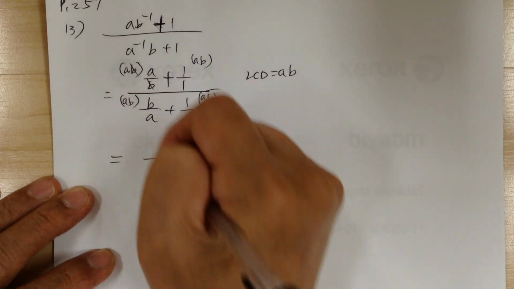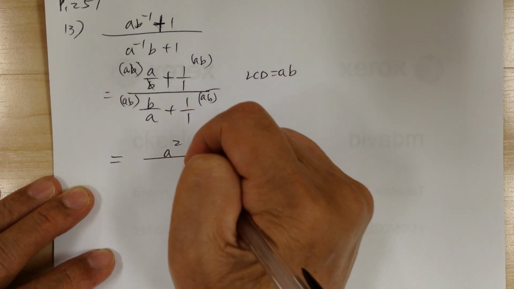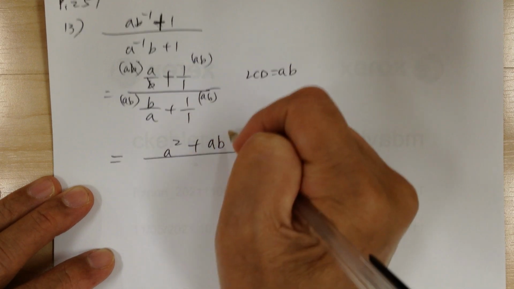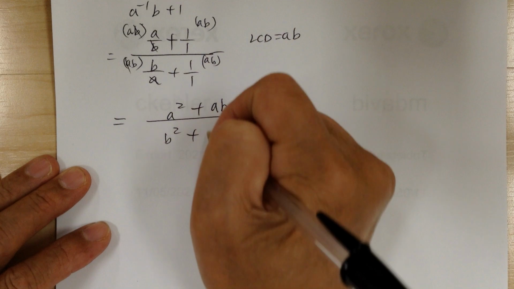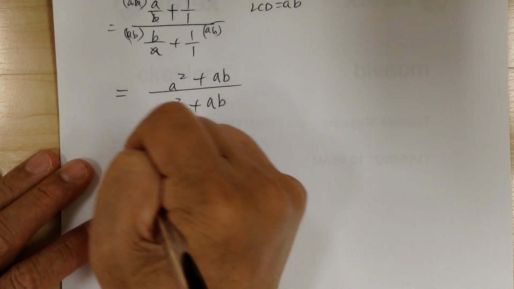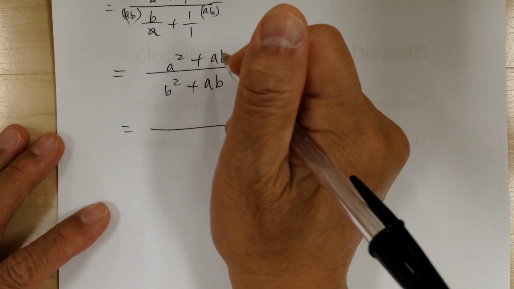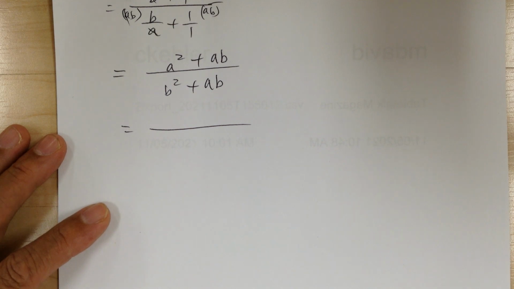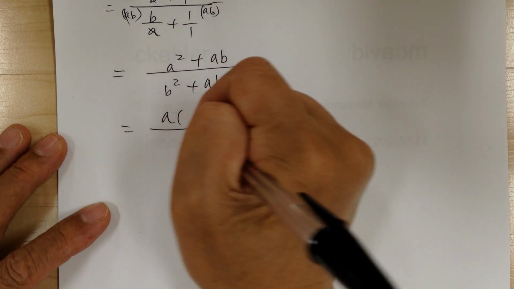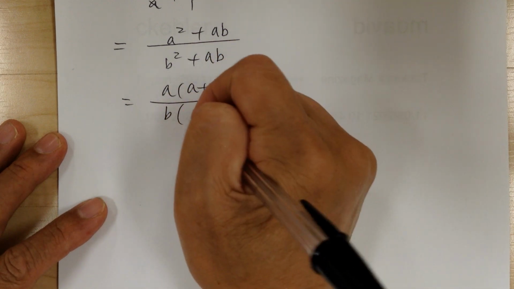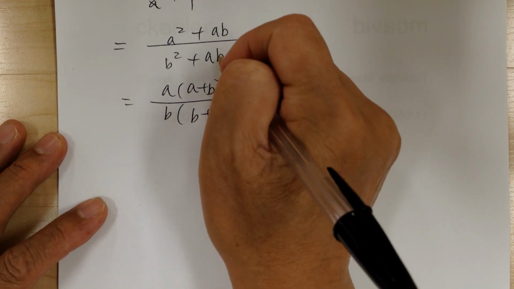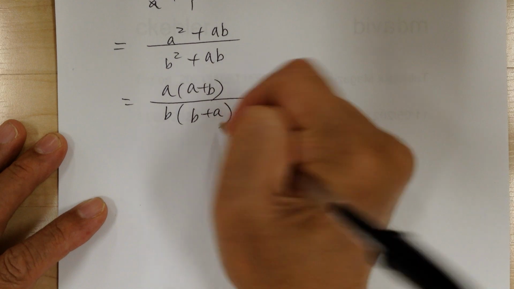Okay, so get your fraction ready. This cancels, so I get a squared. This one does not cancel, so I have ab. This one, the a cancels out, so I've got b squared. This one does not cancel, so b times ab. Then after that, you have to factor using your steps. Step 1, common factor. You can factor the a, so you've got a plus b. On the bottom, you can factor out the b, so you've got b plus a.